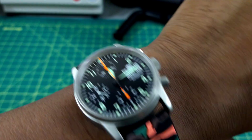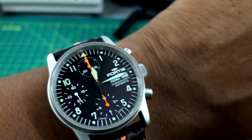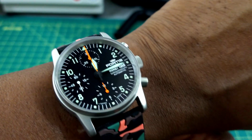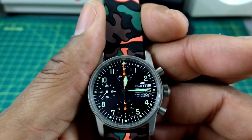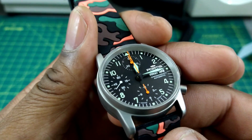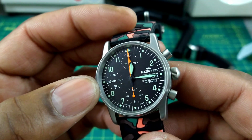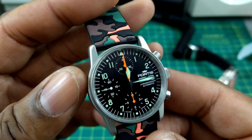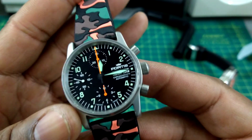And I paired it with this camo strap because it has orange in there, and I like orange and how it matches with the second hand and sub dial hands. It does carry the day date. It does have that Valjoux wobble. You get the running seconds over here at 9 o'clock. Lots of lume, and I'll show you that in a second.